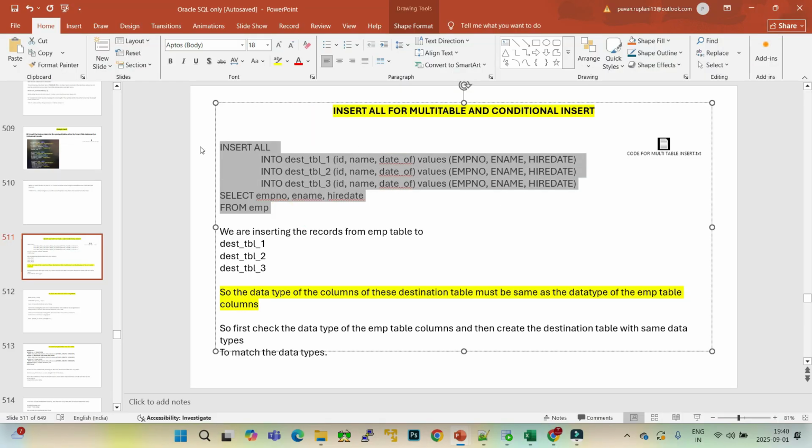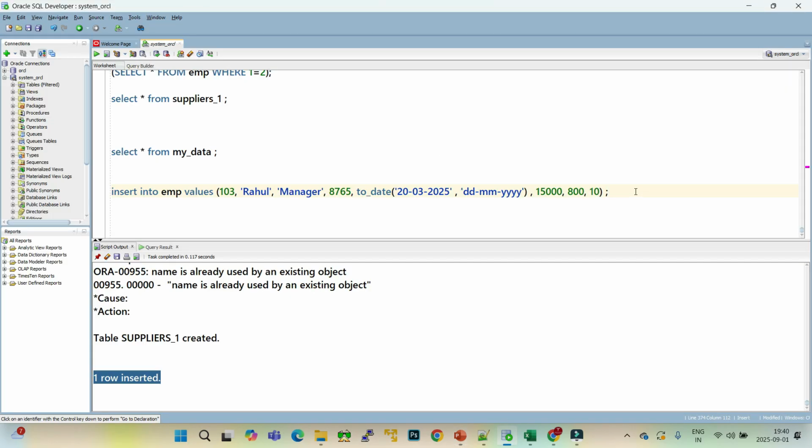What is insert all? If you are going for the 1Z0071 basic Oracle SQL certification, all this concept really matters, right? You can crack the certification, and if you have cracked the certification, you can show it in your client interview, in your project interview, that I am 1Z0071 Oracle SQL certified. That will really help you. Let me just give you the number, 1Z0071, the Oracle SQL database certification. It's a paid certification. You can go online, search for this particular certification, enroll for it, and it will be an MCQ exam. So if you crack it, definitely it will be an added advantage to your profile. This is given by the proper Oracle authorities, and this certification has a value.